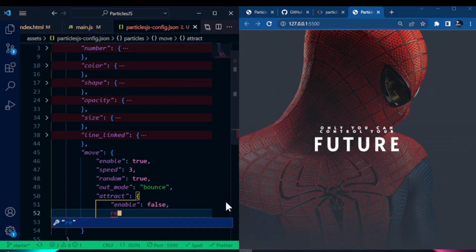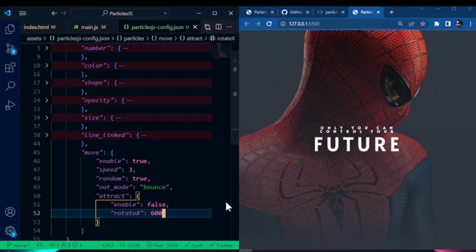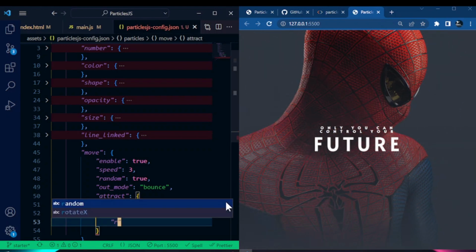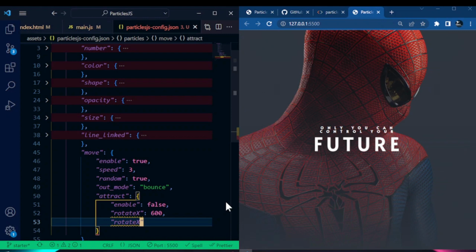Okay, we want to make them know they attract again, but we also want to make it rotate. So we'll just set that code for them and we'll say rotate. But how we want to rotate the x-axis, I'm going to set that x-axis to 600. And after that, we could set the other values we need. So we'll say rotate y.